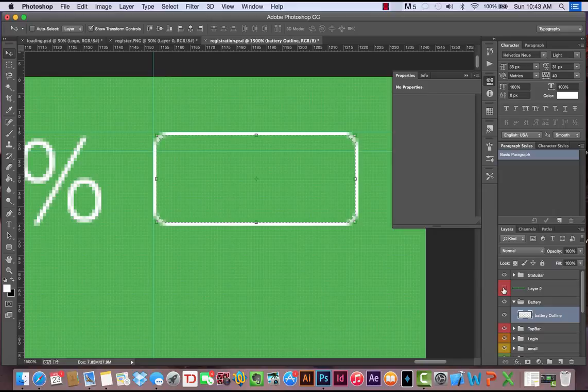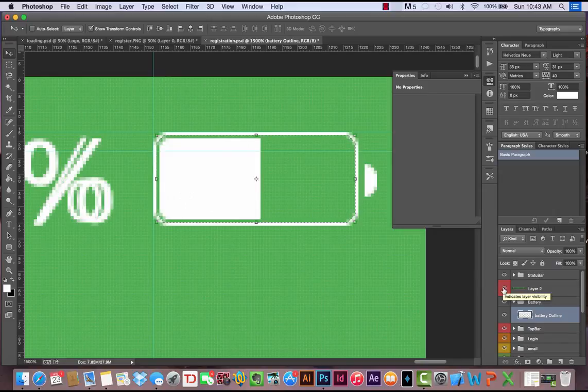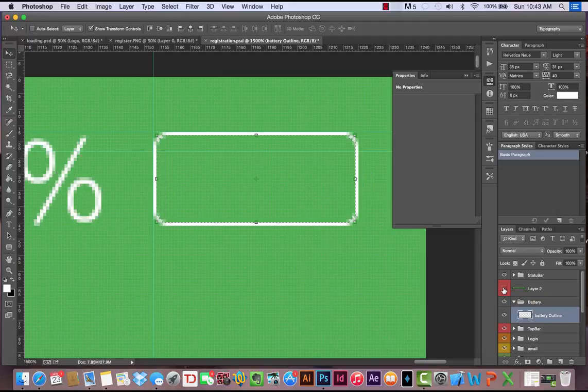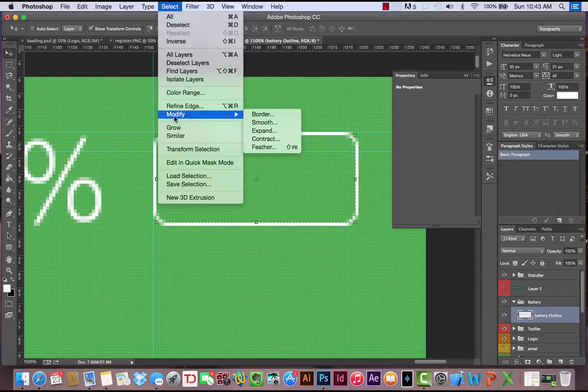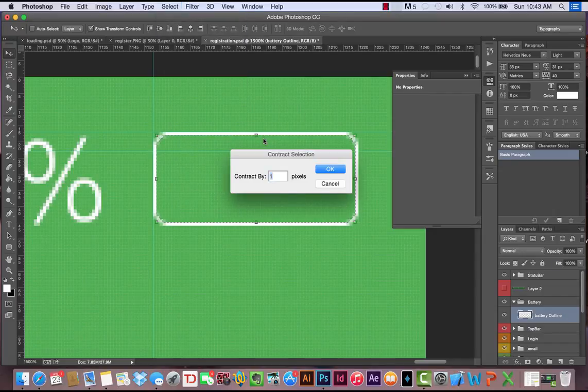If we view the paste, we can see that's the exact same actually. Great. Now we need to make this fill layer with the battery percentage. So let's Control D, Command D to deselect. Oh, I apologize. If you just did that, hit Control or Command Z, and that's going to step backwards. There. Now we have our marching ants again. So we need to do exactly what we did, modify and contract these pixels again by 1 pixel again. And that's going to give us this little 1 pixel space in between. So select, modify, contract. Let's do 1 pixel.